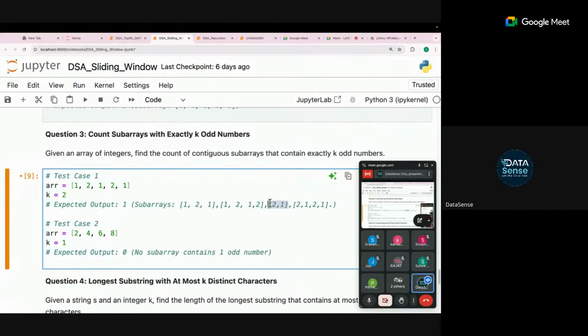So let's remove this one. Is it clear? The cases. So 1 2 1, 1 2 1 2, 2 1 2 1 like these cases are present there.